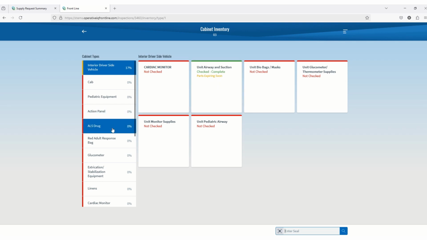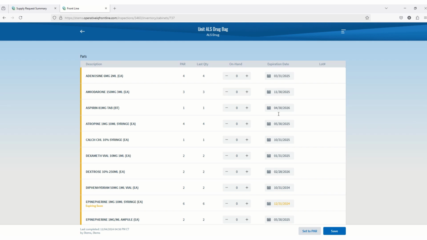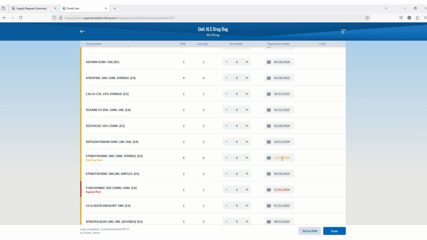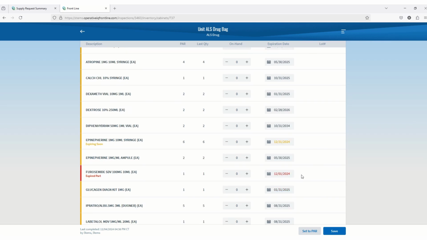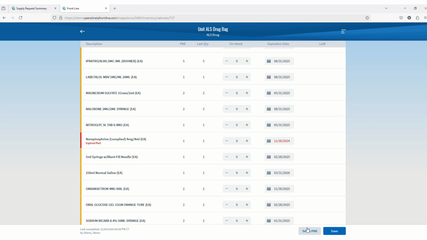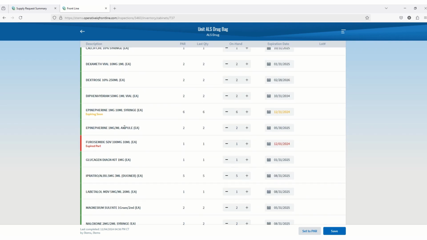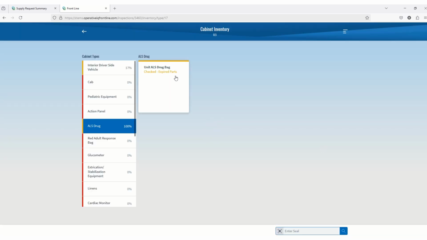If we go down to maybe the ALS drug cabinet, you're going to see all the parts that are in the ALS drug bag. You can see the dates. Here's that yellow one coming up the end of the month. Here's one that's already expired at the beginning of the month for the Lasix. If these are all there, including the expired ones, set it to par. If it's expired, it'll show up that way. You can see it turned red instead of green. Hit save. What that will do is it's checked with expired parts.